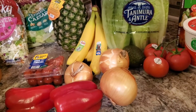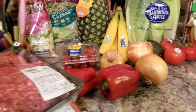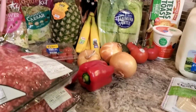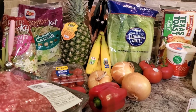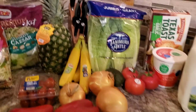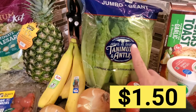Now, I just looked, and I am missing a head of lettuce. I put one back, but I'm missing iceberg lettuce. I'm missing mushrooms. Oh, my goodness. So I'm missing my hothouse cucumber. And I just realized, I'm like, wait, that's not all the produce I got. So let's go through this really quick. I'll call the store. So I got a pack of romaine hearts.